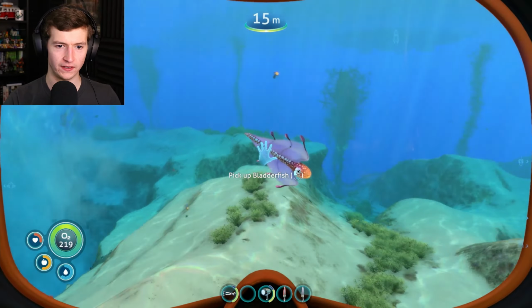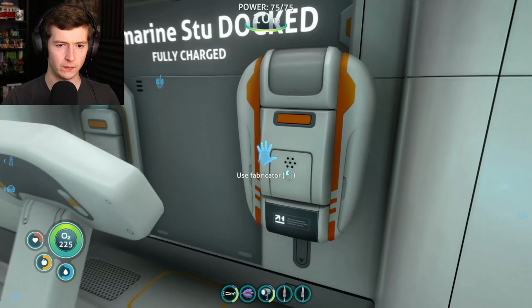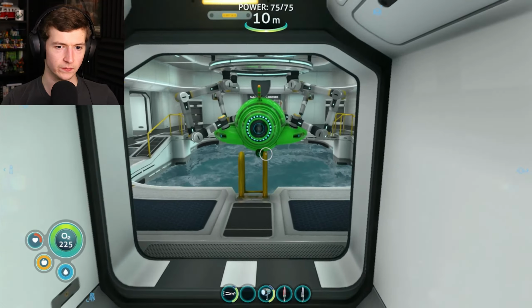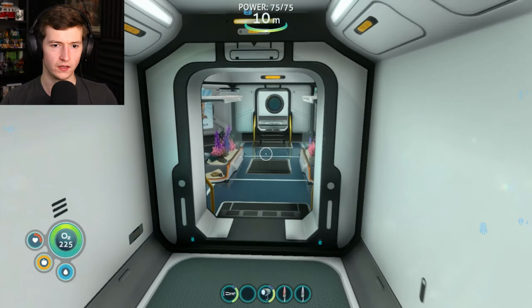So when you get the Cyclops, is it possible to bring the Prawn suit with you? I imagine it's not possible for the Seamoth to do that, but the Prawn suit seems like a way to go. Drink up some water. We will find some more stuff inside the Aurora, guaranteed. Ooh, health is low, but it's gonna heal up. All right, cool. So we are ready to go, and let's do it.